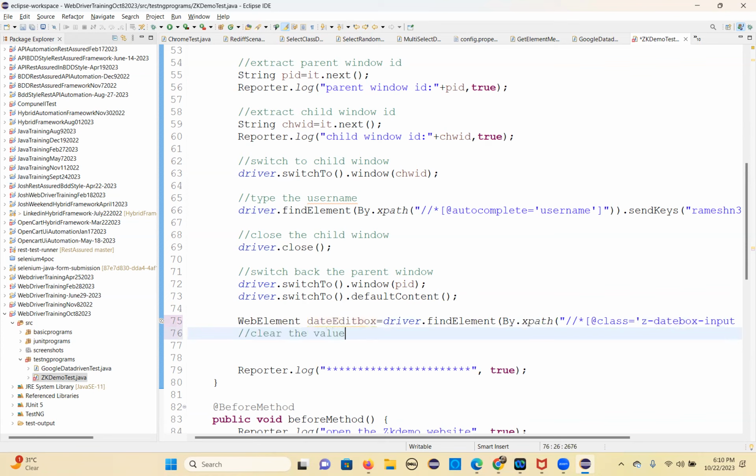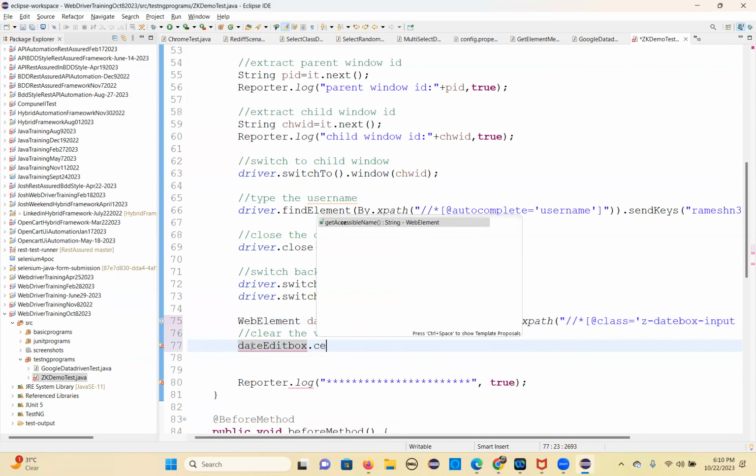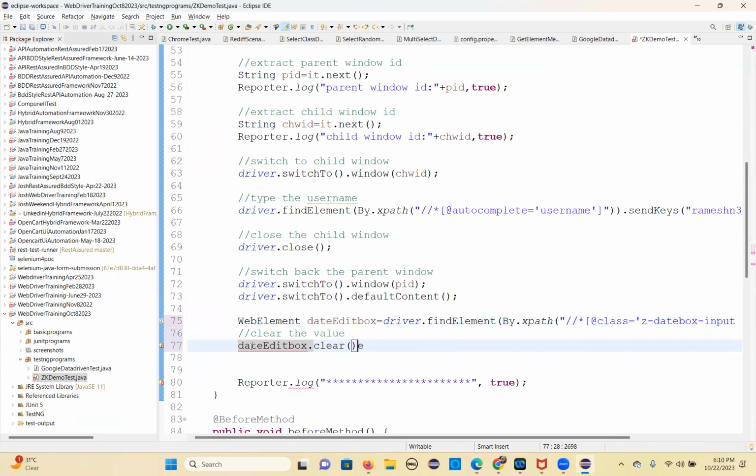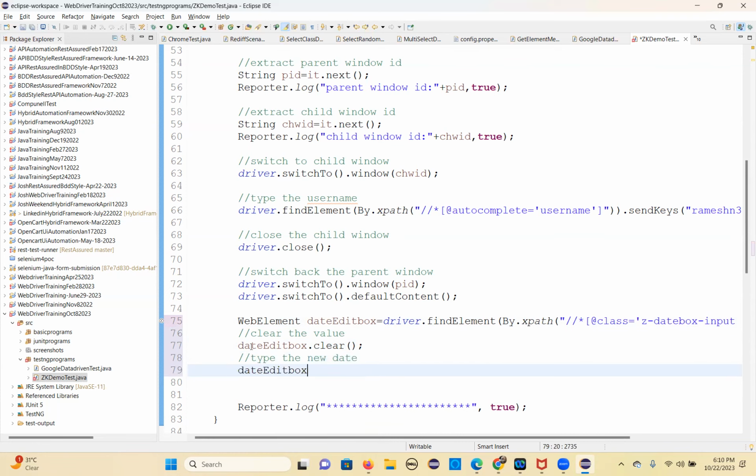Then clear the date. Clear the value, dot clear. Then type the new date, dot sendKeys, 10/23/2023.